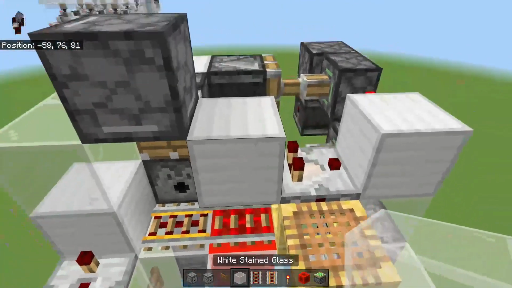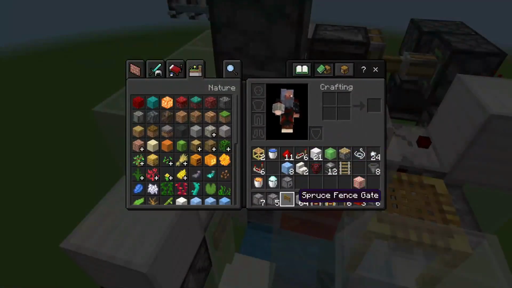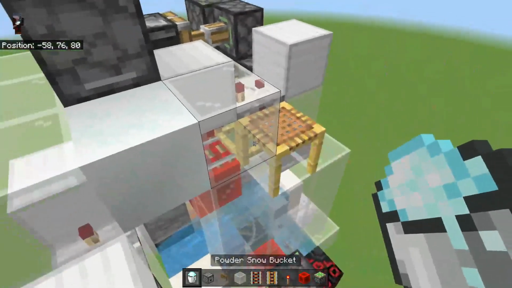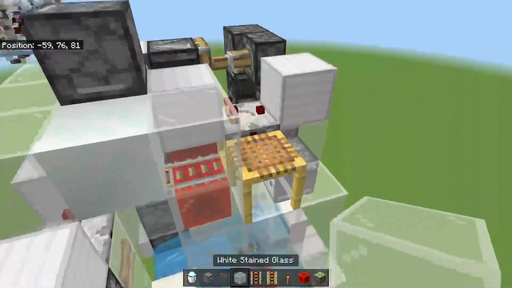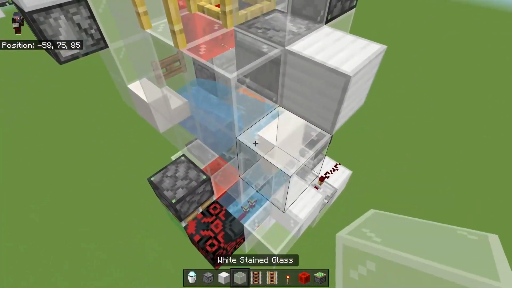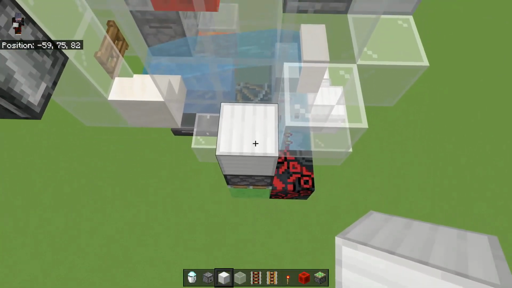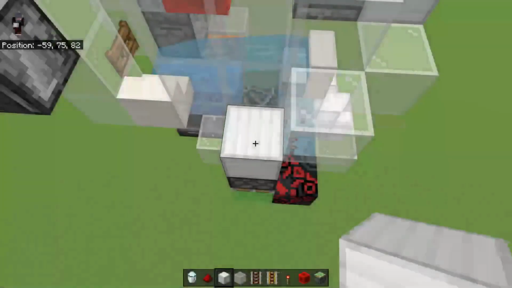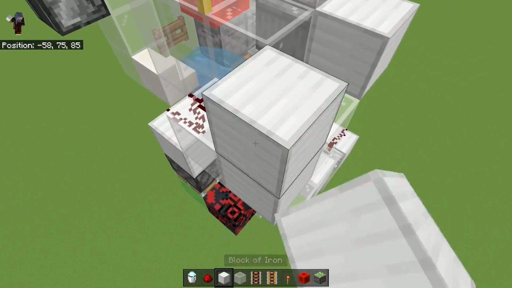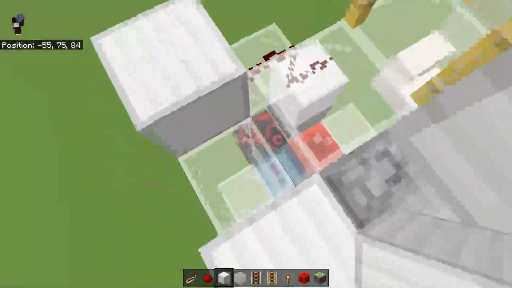In case some of this, just to keep control, and it's always good to have control, grab your powdered snow bucket and place it right here. Now we're going to take a solid block, place it on here, one going down and one going over around the block, and one on top of the sticky piston. We're going to place dust here and dust here with a solid block going to the dust with a 2-tick repeater.